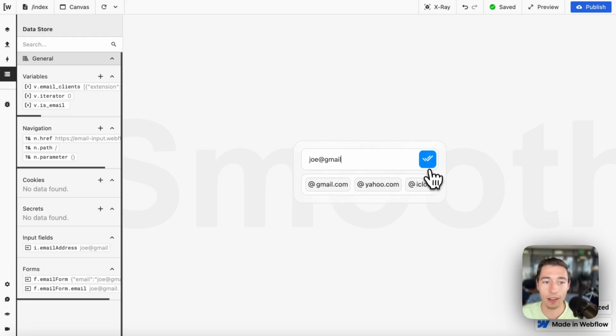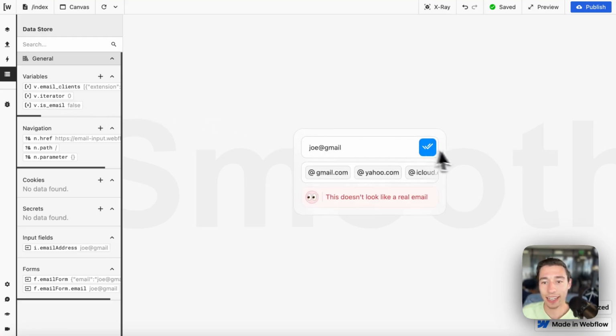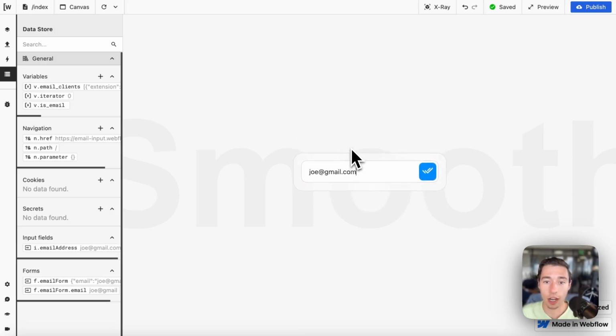Let's look at the variable here to understand how this works. If I submit a wrong email and click on here, on trying to submit this, I set is email false because I tried to submit something false. Now, if I go to correct this, I will add .com. The moment I corrected it, we see that the Wized variable got wiped out, right?